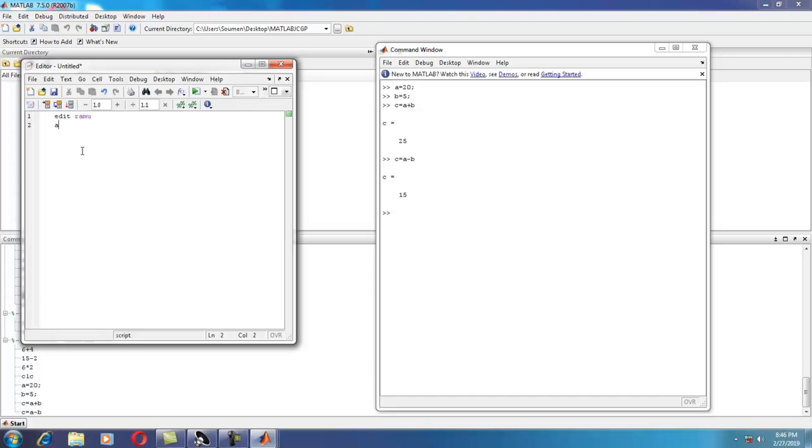A equal to 5, A is the variable, semicolon, enter. B equal to 7 semicolon, enter. C equal to 10 semicolon, enter.